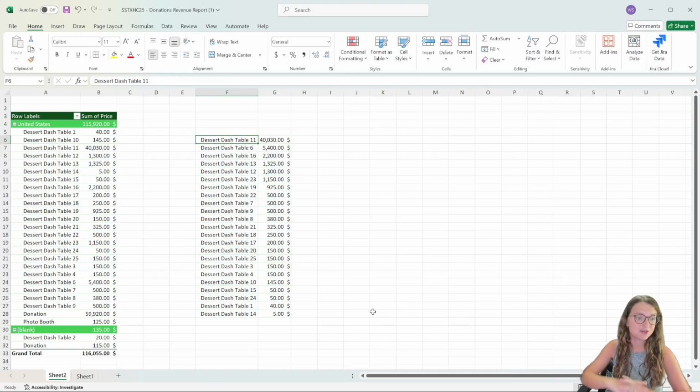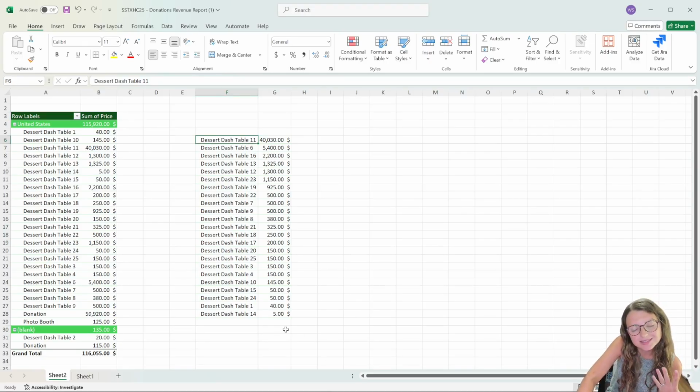And when it is time for the dessert dash action to go, the MC will get up there and say, okay, our winner is table 11. Table 11, go, pick out your dessert. And then maybe let 1, 2, 3. Table 6, your turn. So these people are having to dash to get the dessert that their table wants. Table 16. Table 13, that quickly. You don't want it to linger.